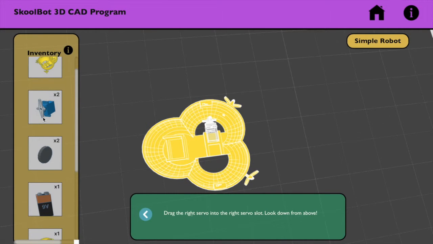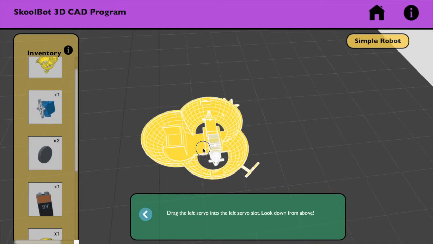And in the inventory panel, as you can see, the count of the servo is 2. And let's drag in one of them to the right place and let go. Now the count is down by 1, which is correct. Now it shows the new guide block and a new instruction.